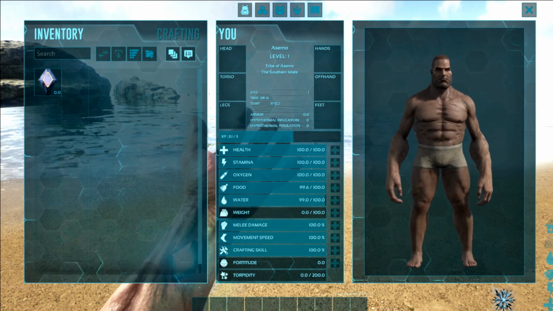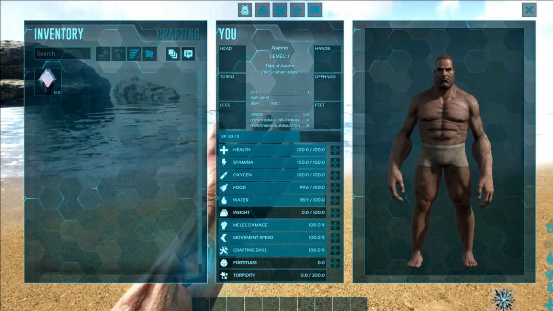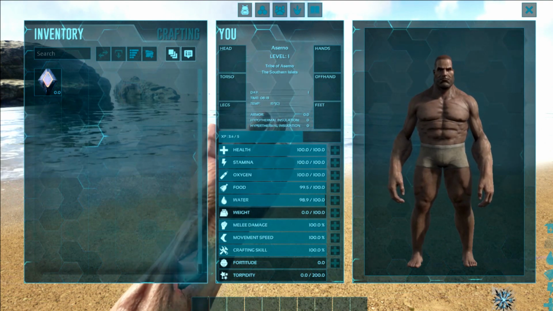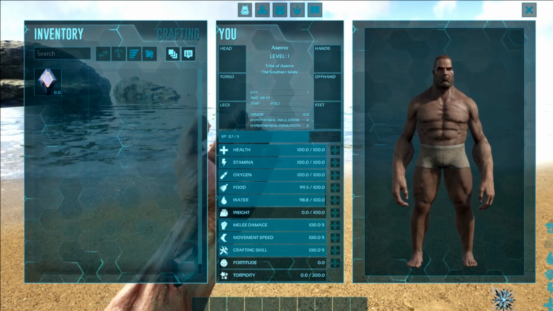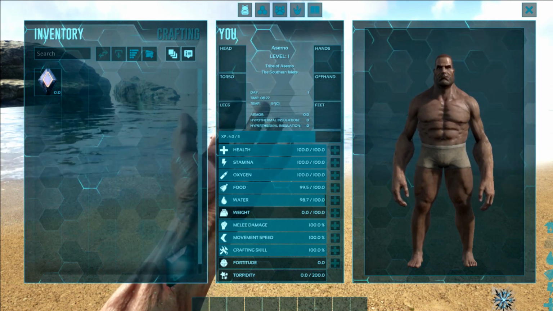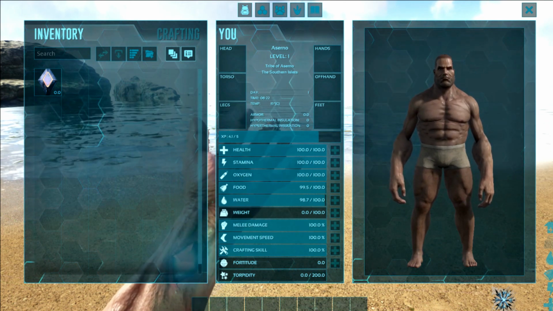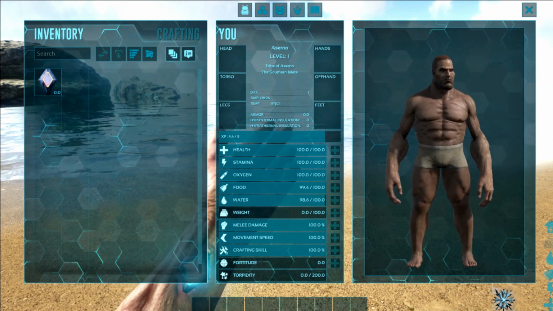Obviously, your health is how much health you're going to have as you go through. The more health you have, the harder it is going to kill you. Stamina is something that you're going to use whenever you run around, whenever you fight, whenever you collect, anything like that. Your stamina is going to go down. Once your stamina depletes, you get super, super tired, you move really, really slow, and your character is just going to be breathing heavily. If your health depletes to 0, you obviously die.